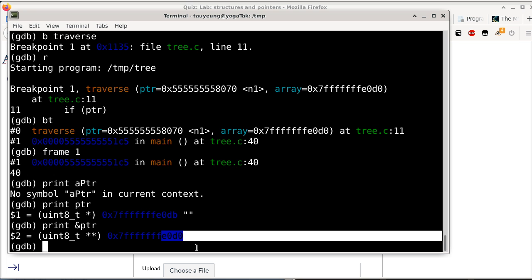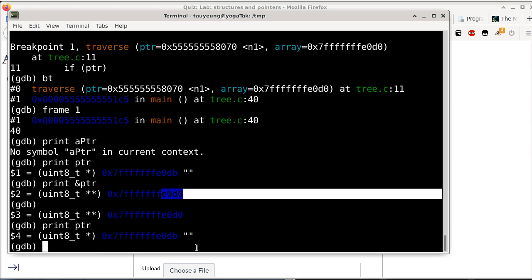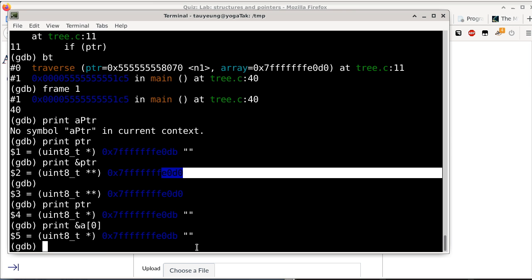Okay? So you can double check that too, because you can say, okay, tell me what PTR is pointing to. Now we cannot see it, and then we can print what is the address of the first element of A. And you cannot see it, but they're both E0DB. Okay? So you can either take my word for it, or I can give you the source code and you guys can compile it in Code::Blocks and play with it. E0D0 or E0DB? DB. So both of these are E0DB, because the value of pointer is pointing to the first element of array A in main.